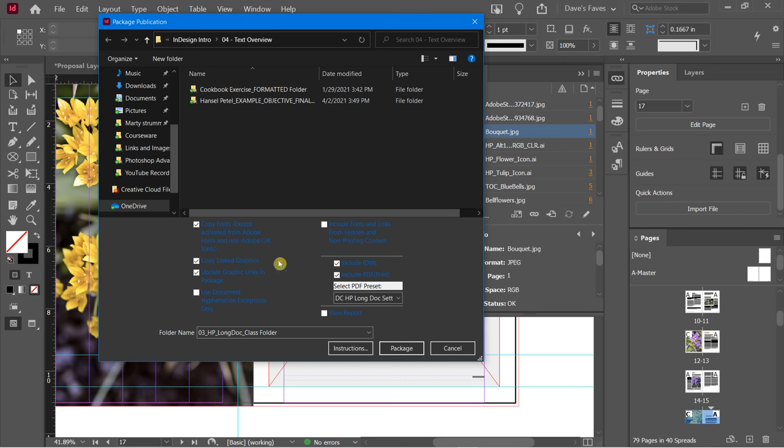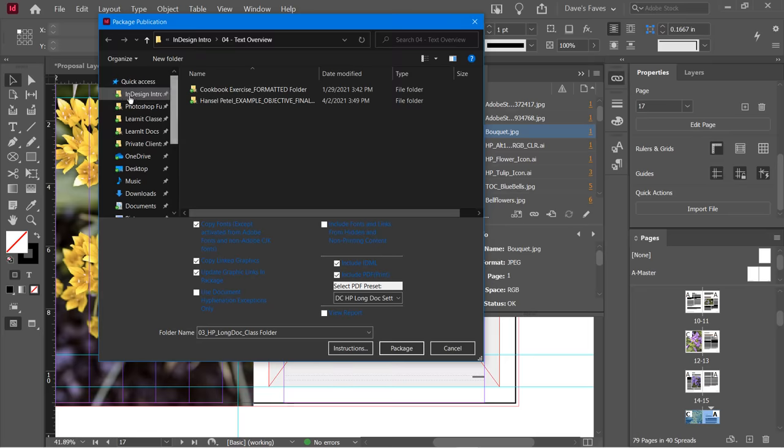And then you'll want to just kind of pick and choose some of these things as well: include fonts and links from hidden and non-printing content. Probably not necessary. Okay, copy linked graphics. Yep, you want to do all that good stuff there. Okay, you're good to go. You could certainly choose your instructions if you want to replay them to see if you've done them right. And then make sure you know exactly where you're saving it.